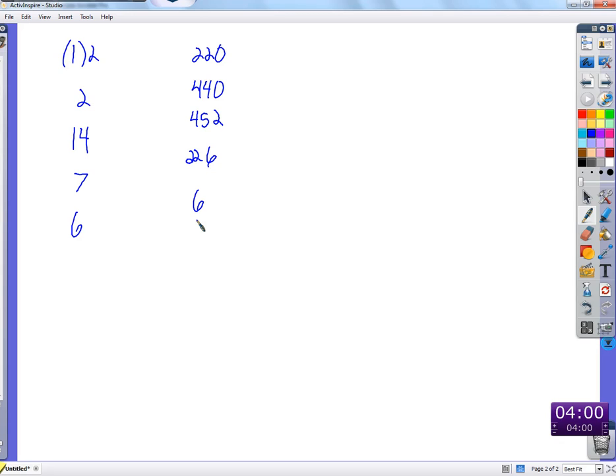So now let's use some algebra. Let's represent any choice that somebody might make with a letter. So what letter might we choose to represent that? Any common letter in algebra? Oh, A or X. I heard A first, let's go with A. A can represent any number. Then we're going to represent, just through algebra and arithmetic, what happened to this number, and we're going to see it simplifies back down to 6 every time.